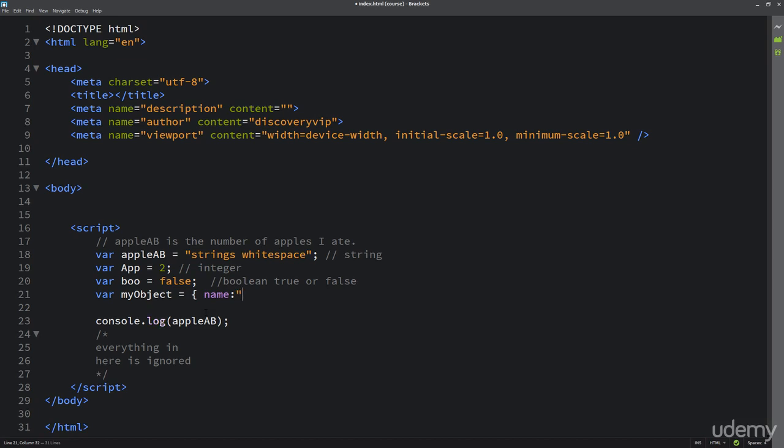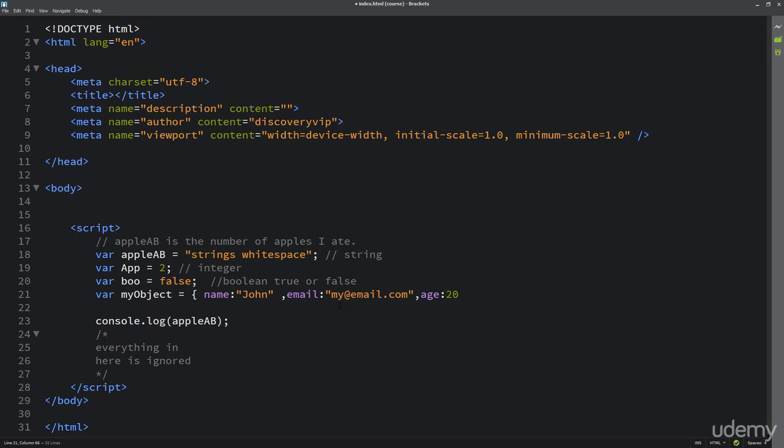I'm just going to put John, and we can add in a number of different properties here. We could have our email or something like that. Notice that these are presented the same way that we present strings. We can also have integers and booleans within our objects. I'm going to quickly write something out here, maybe something like age, and then set that equal to 20, and so on.